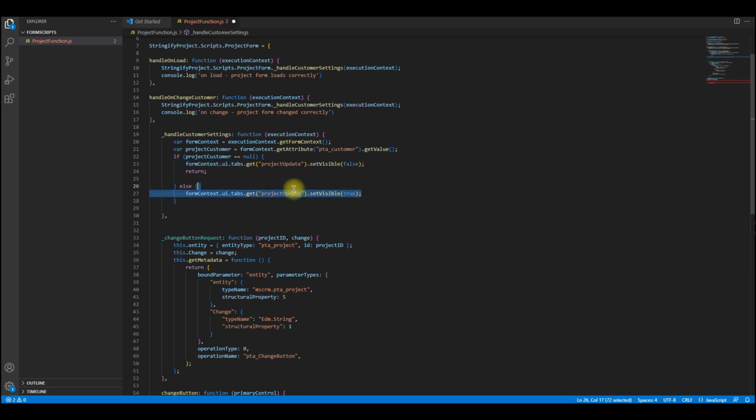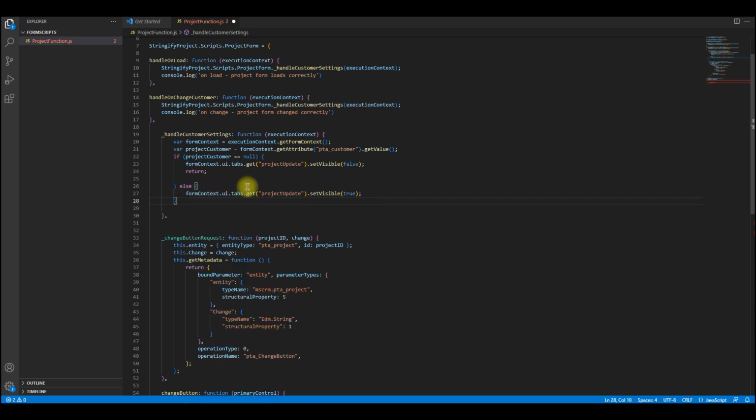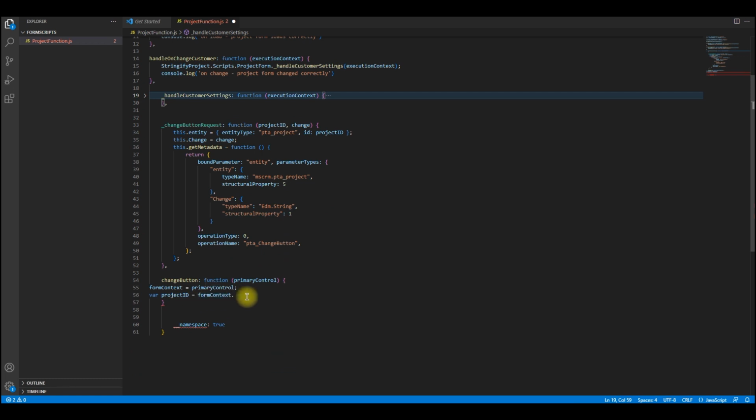Now this is the interesting thing, guys. If you want to work on the control, you would have done form context UI, and instead of tabs you would have done for a control, change the tab to control, something like that. In this case, for this particular one we're working in, we'll bring in the form context, so the function here will be slightly different because we're going to bring in data, and then entity. So you see what we're looking at here now.